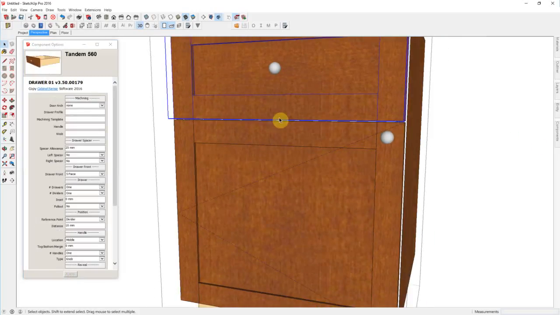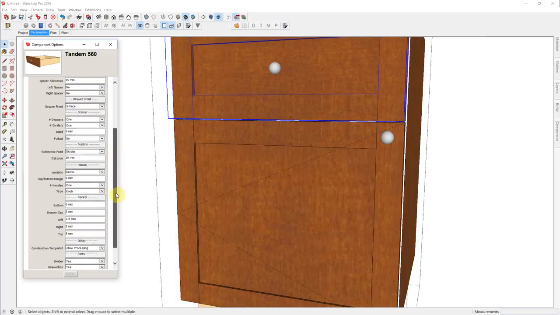And the same thing goes for the door. Our door gap is set at 3 as well. So it doesn't matter if you use doors or drawers, it has to be functional, and if you built this cabinet, it had to be right, whether you put one door on it or two doors, etc.